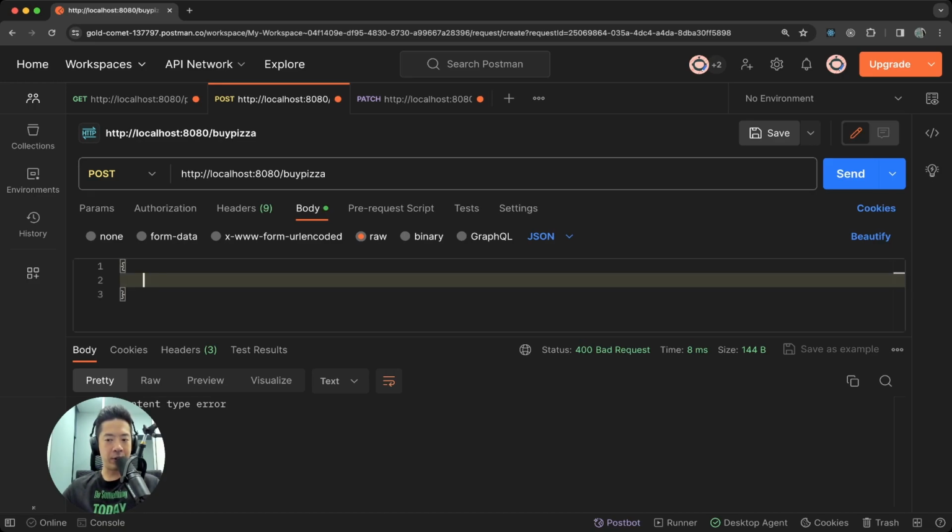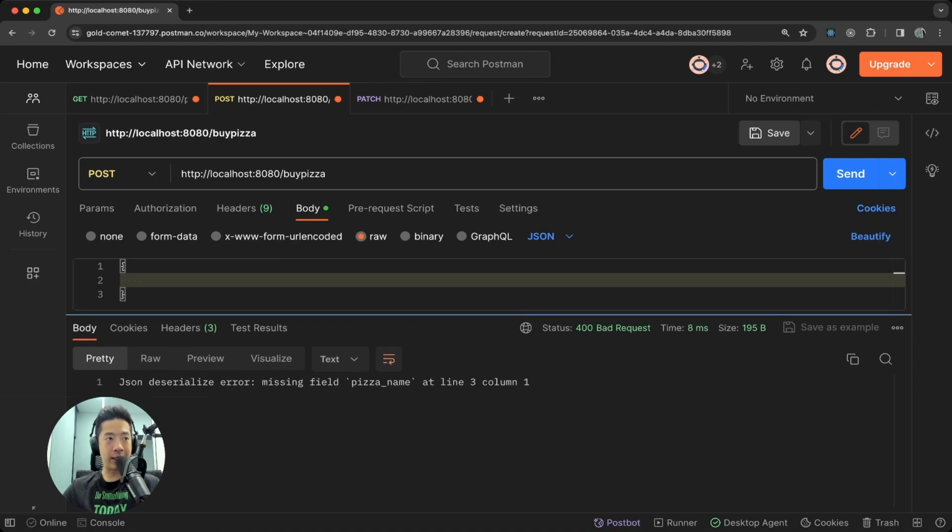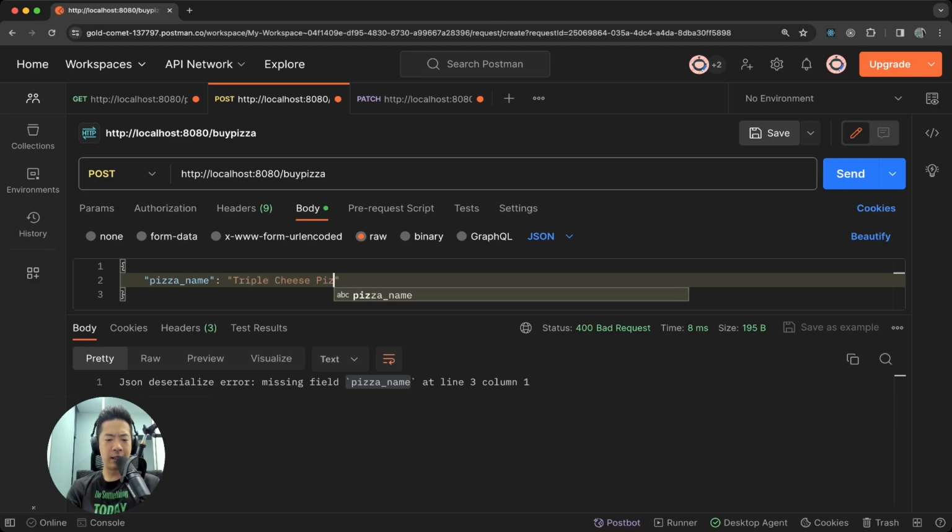If we just pass in an empty body, you can see that the validator crate is working its magic. It already tells you that, hey, you need to give us the pizza name. So let's do that. We'll pass in the pizza name here, and let's start with maybe triple cheese pizza.